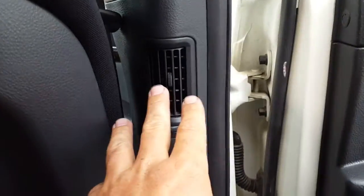Or if you want to sit forward, you can do that. But plenty of space, and look at this. It's got the air conditioner vent right there to blow on your passengers. So that's a really cool thing.